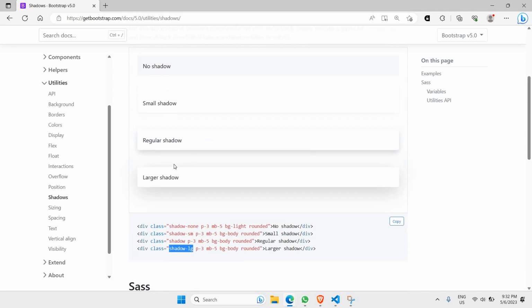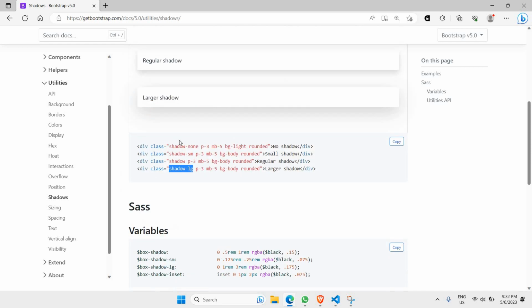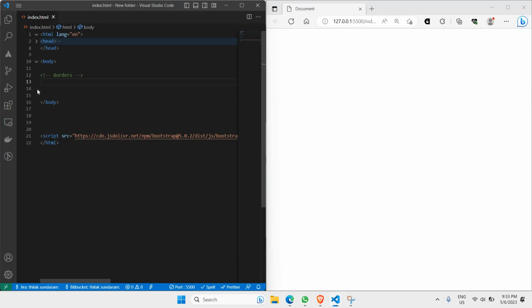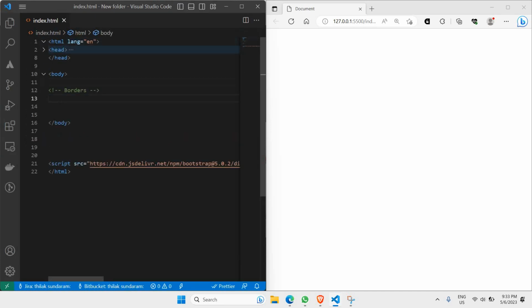So now let's see how we are able to make use of these Bootstrap styling properties on our div in actual code. Alright, in our code right here, all we need is a simple div, and inside this div I'm just going to write something. Inside this div I would like to add a simple class name. Before even adding shadow, I would like to create a shape for it. By default, it's going to be a rectangular shape.